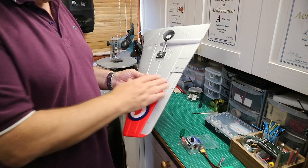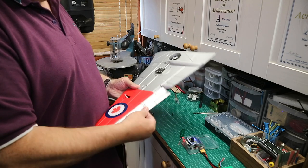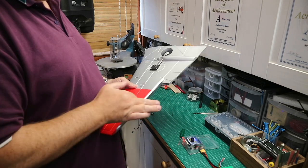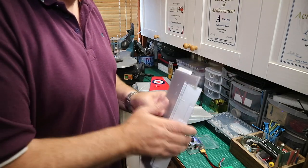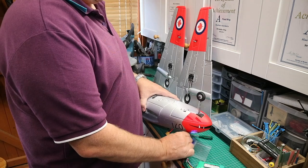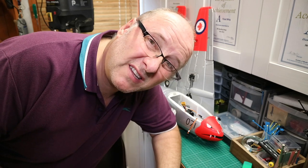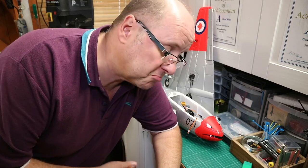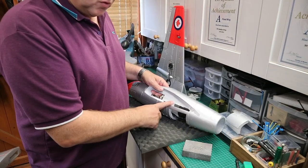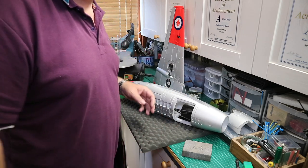Any new models, before you do set it all up, make sure these hinges are nice and free. They're quite tight. And that means all of them. I don't want to waste my time building it if things don't work. So always check everything, always pays. Just check the EDF unit. I'm going to use Gorilla pour, but there's overspray paint on it, so I'm going to get all the overspray off.